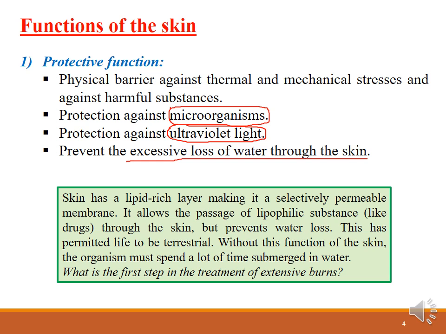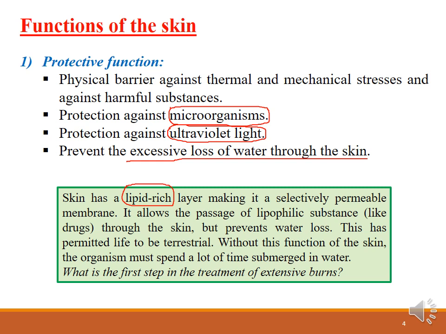Why is that? Actually, the skin has a lipid-rich layer, and this makes the skin a selectively permeable membrane. Anything that is soluble in fat, lipophilic substances, can pass through this lipid-rich layer and therefore can pass through the skin. This is the basis why we can use certain drugs in the form of creams and ointments on the skin, and they can be absorbed because these substances are fat soluble. They can pass through this fat. However, water-soluble substances and water cannot pass through this lipid-rich layer, and therefore the skin prevents excessive loss of water.